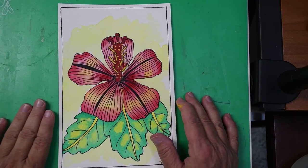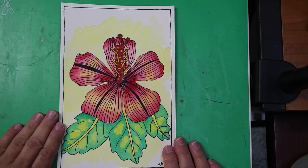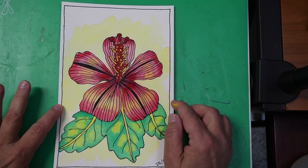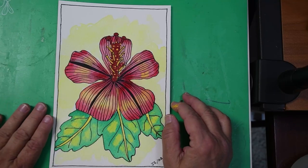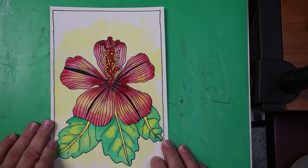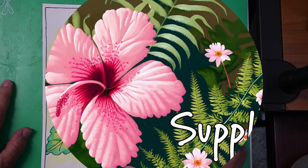Hello, this is Jan from Red Toad Art Studio, and today we're going to learn how to draw and paint a hibiscus flower. And these are such beautiful flowers, but they look kind of complicated when you look at them. But if we break it down into steps, it's really easy. So, let's gather our materials.